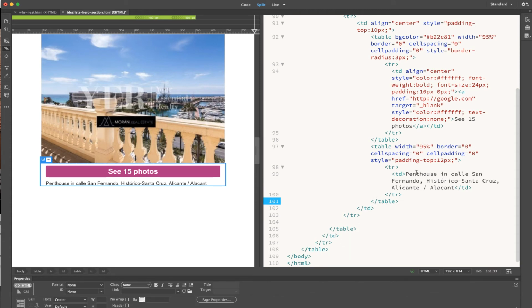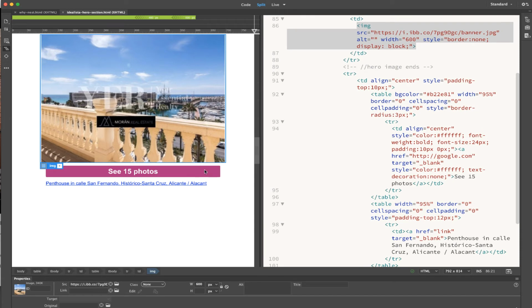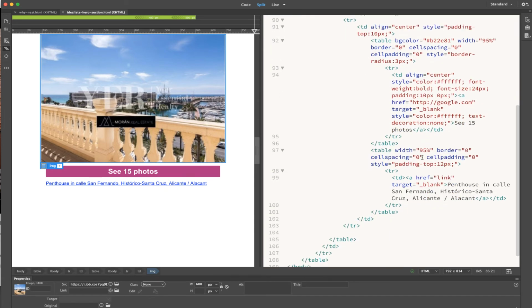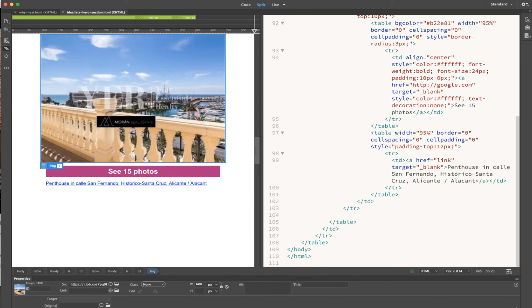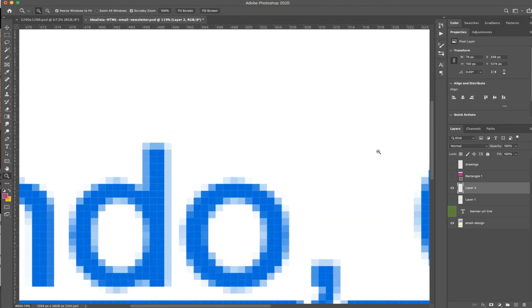We want it to be a link. So now we can just do this. Put a link in here. Okay, and then target blank, so that it opens in a new tab when you click it. Yeah, we got that going. I don't have to do much to that because that's literally what it is on the design.